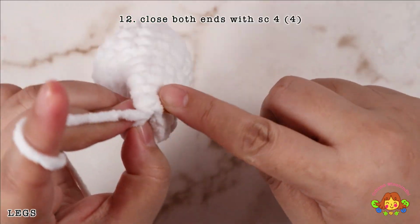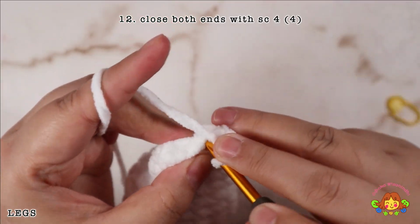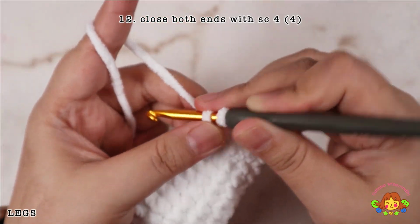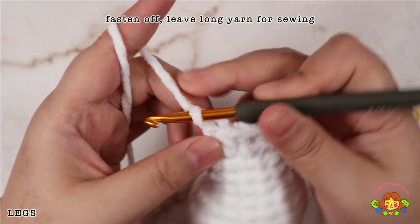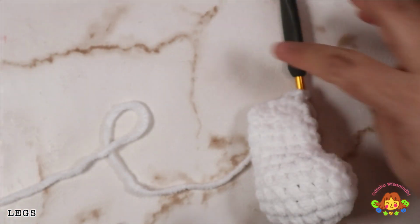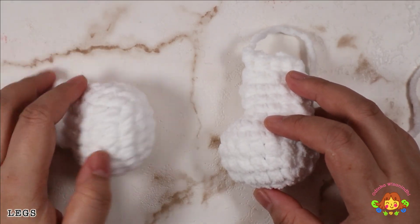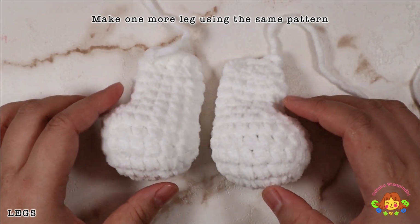Round 12, close both ends with single crochet 4. Fasten off with chain 1. Leave long yarn and cut. Make one more leg using the same pattern.